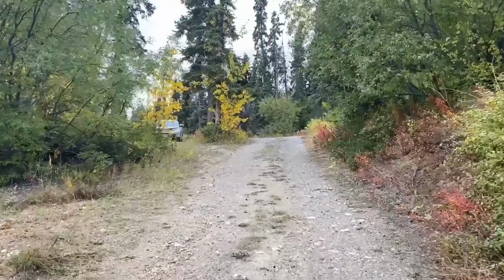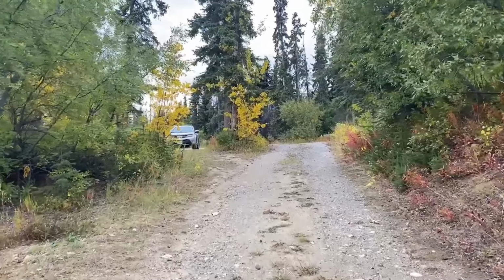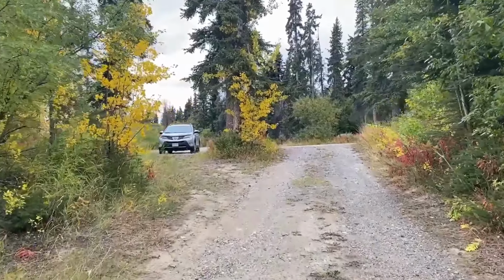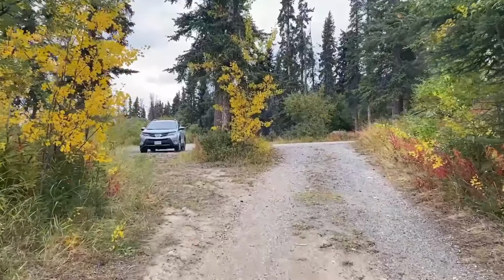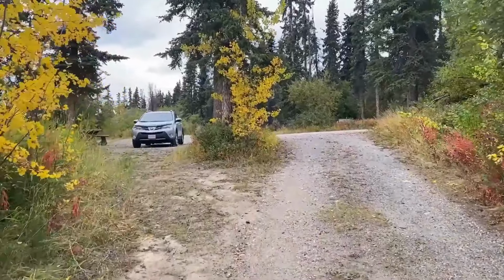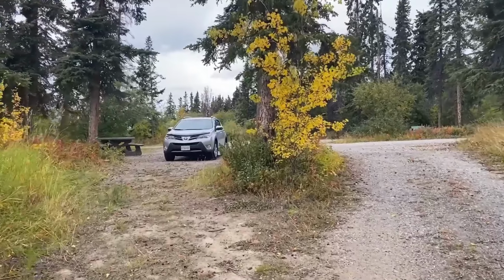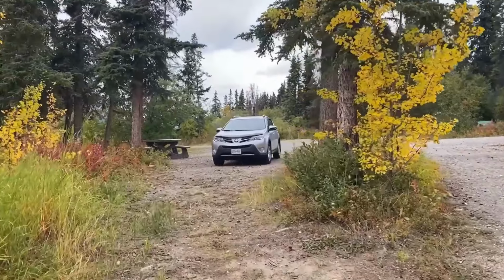This is a really nice rest area, really pretty. Especially being right on the lake like this with all the trees. Could stay here, but yeah, I think I'm just gonna carry on. It's still really early. I mean, it's only 4:30, and Gracie has once again taken over my seat.